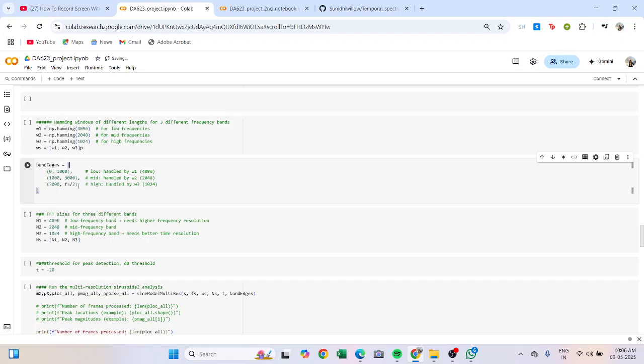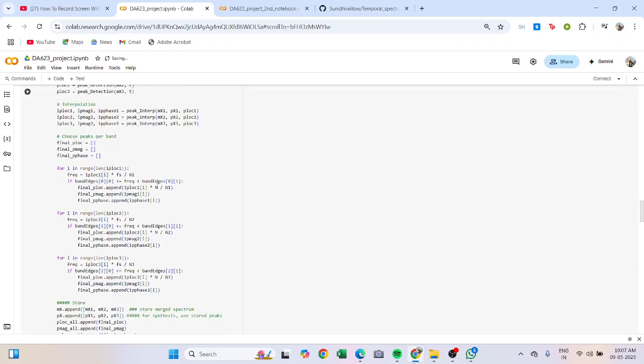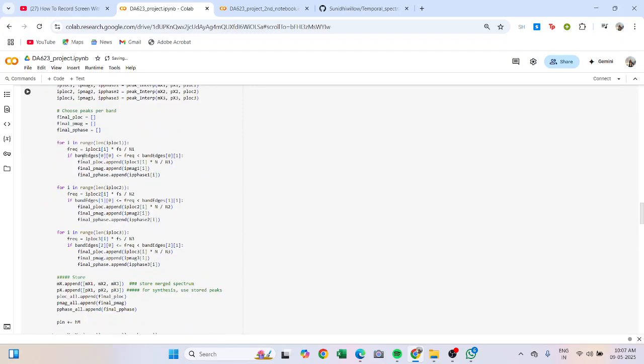And for the high frequency, the spectrum will be picked from the smaller size window. The band edges I've defined here, and this is the code for that.